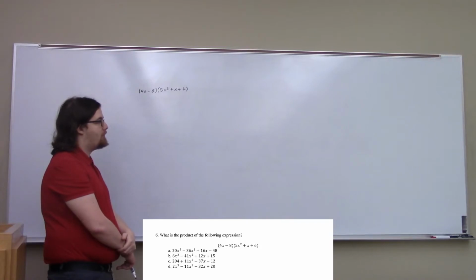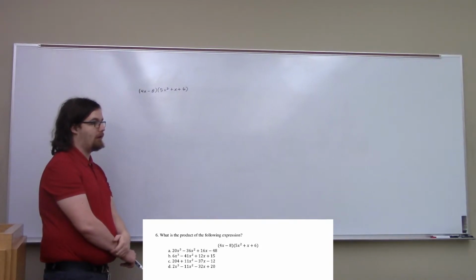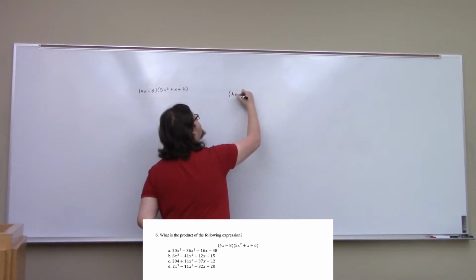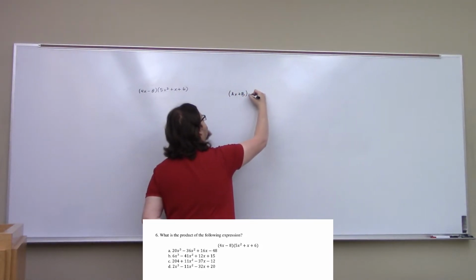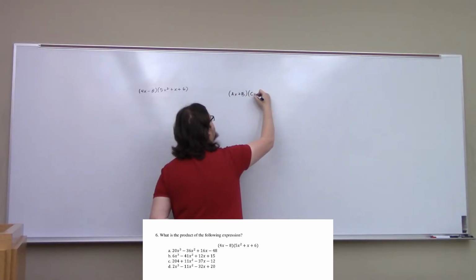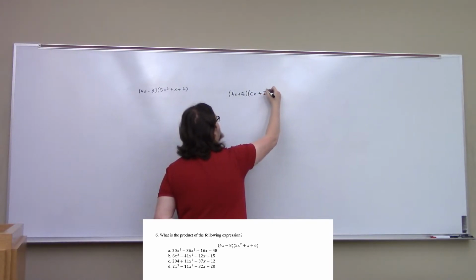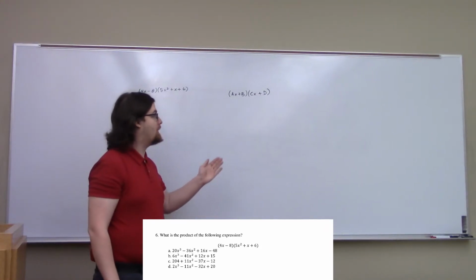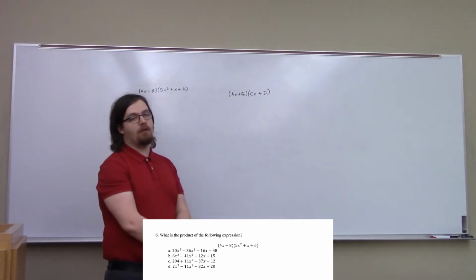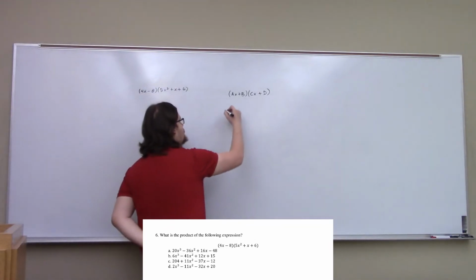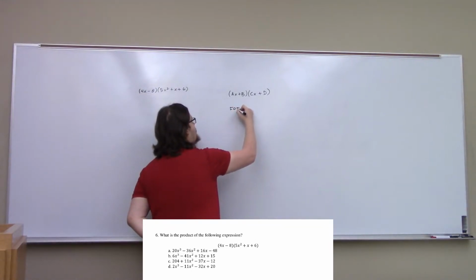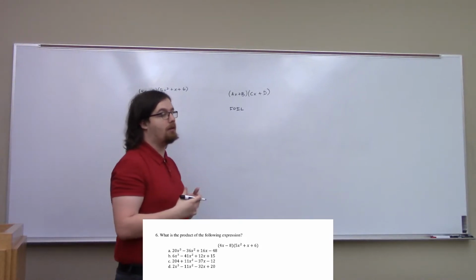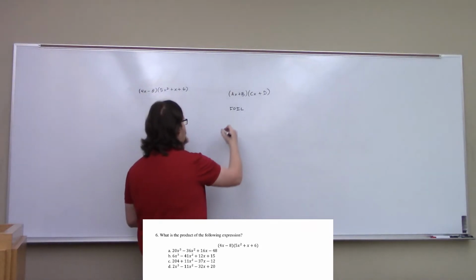You may recall previously when we worked with simpler cases where we had a value times x plus b multiplied by a value times x plus another value, d. Now these are just 4 different values. They can be any values. But for this case, we use something called FOIL. FOIL was a method that allowed us to determine the order of operations for multiplication.